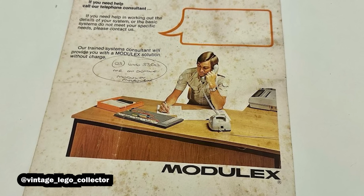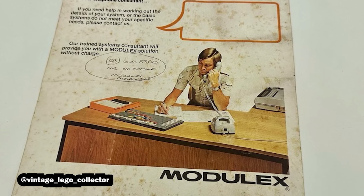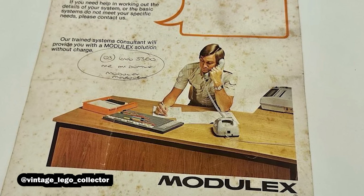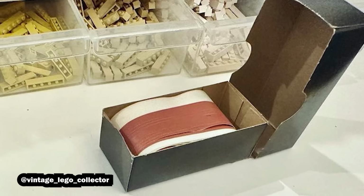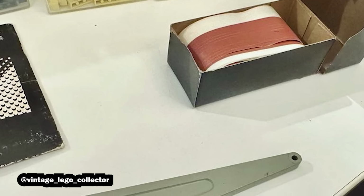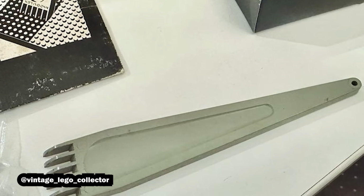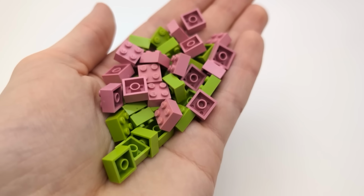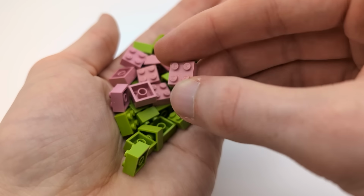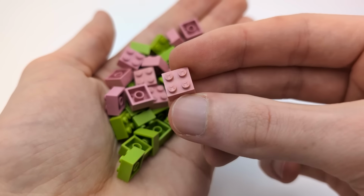LEGO bricks have never been cheap, and these smaller versions were no exception. Before the advent of modern computers and design software, architects commonly used wood and cardstock for their designs. While they are far less durable than plastic, they also offer more freedom and flexibility, since they can be easily cut to any size, but most importantly, they were also far cheaper than Modulex. So basically, we've got a product here that customers are slightly embarrassed to use, struggling to keep up with current trends, and is more expensive than other options. That's a very hard sell for any company.